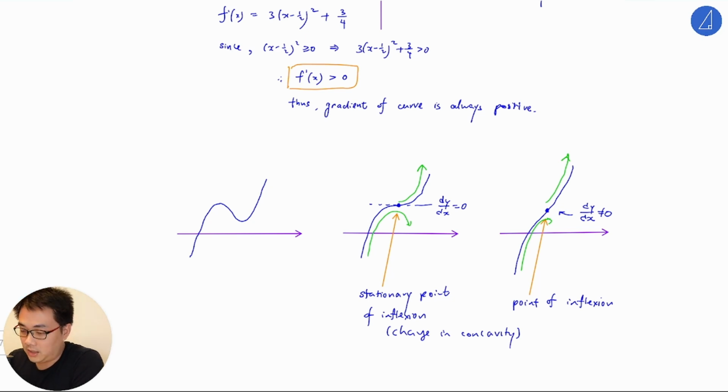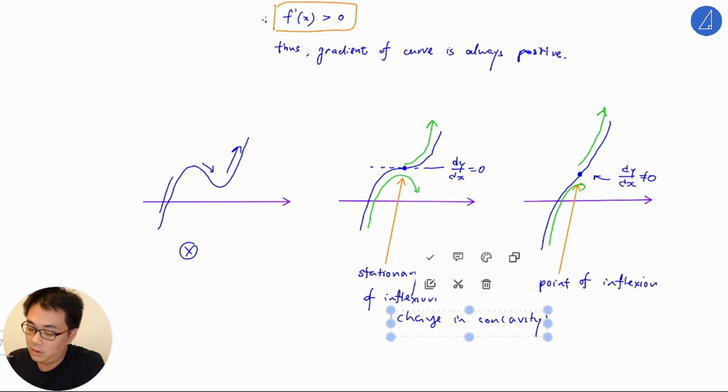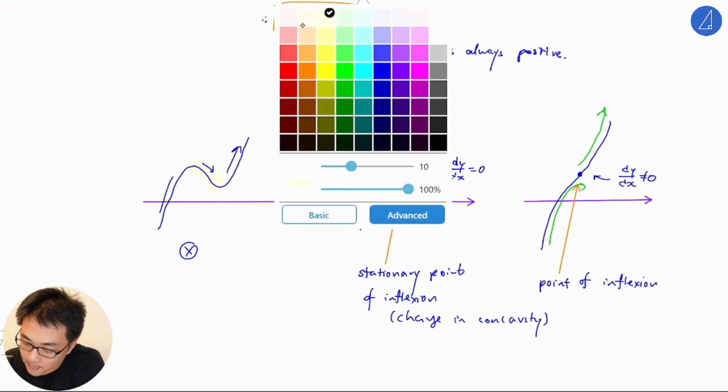So the question is asking you to decide which one it is. This one, obviously the gradient is not always positive. You have one positive here, then one negative here, then it goes up again. So in this region there's a negative gradient, so this is obviously not it, because dy/dx is not always bigger than 0. Here you have a dy/dx which is a negative gradient.